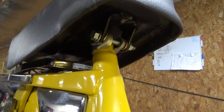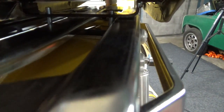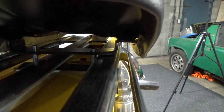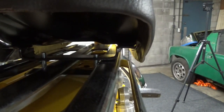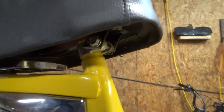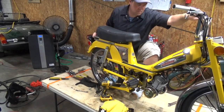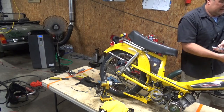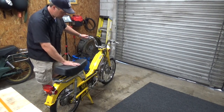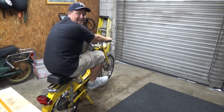See, so I've got the bracket right onto the seat post. Here's the little bracket with the welded bolts. And there's the thing I just welded on. And now I'm gonna put some nuts right on top of it, pull it in tight, tighten that guy back up, and I think I've got myself a nice lowered seat. Oh, yes! Yes!